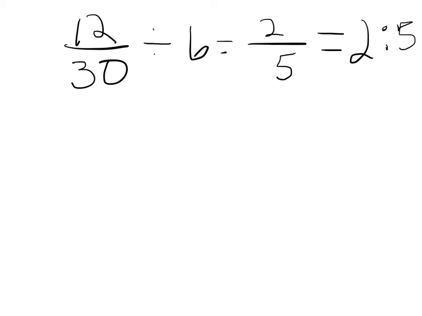Okay, so it's 2 to 5. That should have been the correct answer. It's 12 to 18, not 12 to 18? No, it's not. How many students in the class? 30. It didn't say give a male to female ratio. It asked what are the odds that a randomly selected student is male out of the whole group. So if I just put all your names in a hat and stir them around, I'm guessing out of 30, only 12 of those would have a chance to be male. So that's 12 out of 30 or 2 to 5.